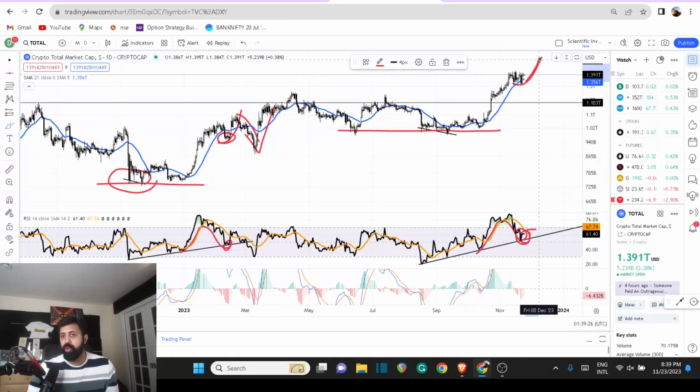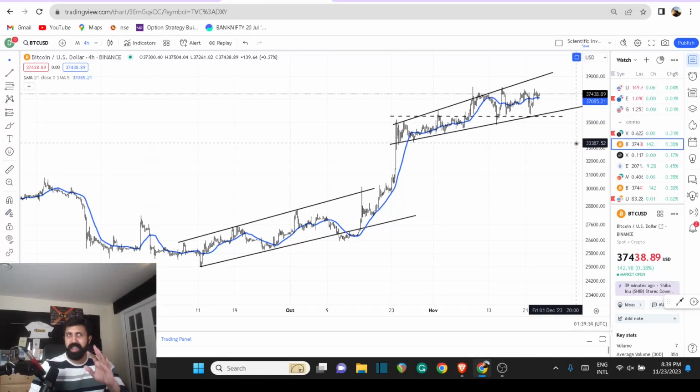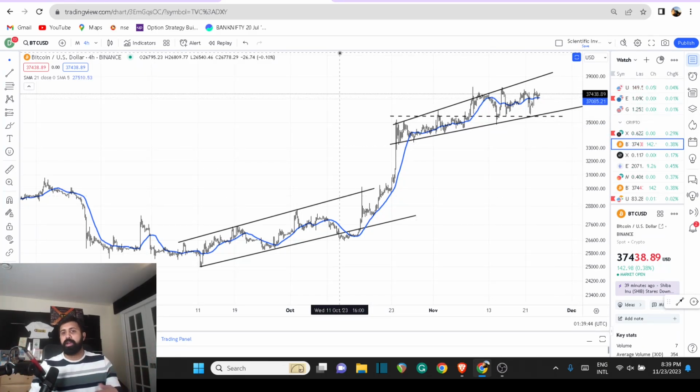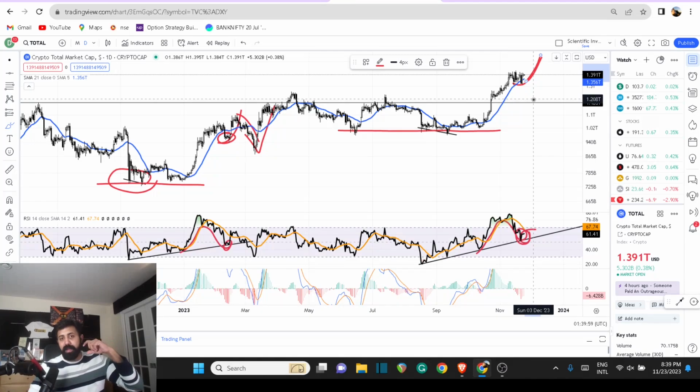accumulate. Now, after you go to this, in Bitcoin terms, what does this mean? You may actually see the price going to $40,000 to $43,000, just above 40. Then you may come back down to 36, 37. Now that's the current price. So in Bitcoin terms, you're not getting a lot. But in altcoins is where you will see those drops. When Bitcoin sneezes, we all know the entire altcoin market gets a high viral fever, right? So during that time, you can take in assets which are dropping crazy, but still trending high on the macro.